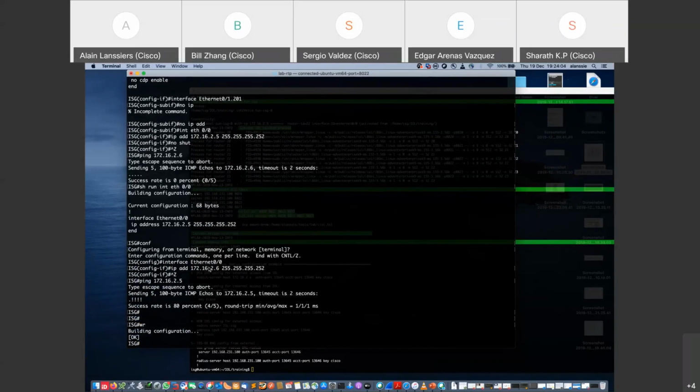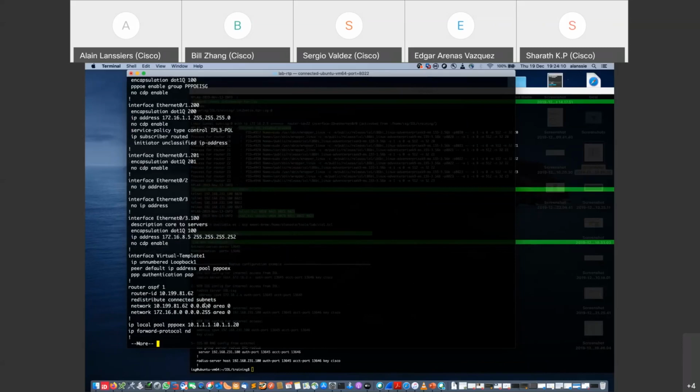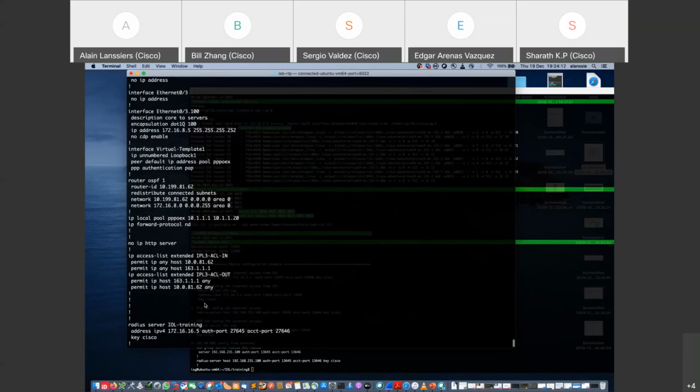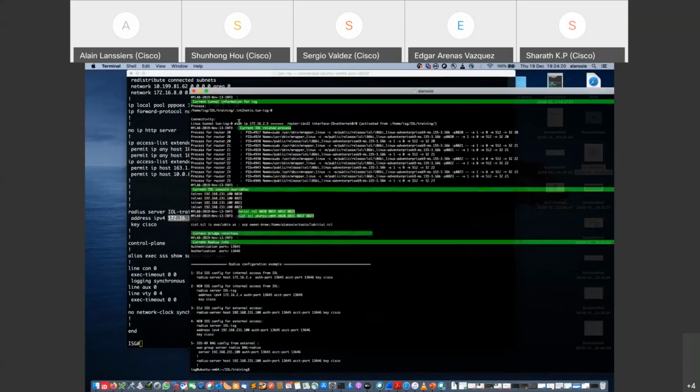So now my radius definition is on the bottom here. I need to change because it's actually 2.5 is this address that we see here. So that's going to be my radius.